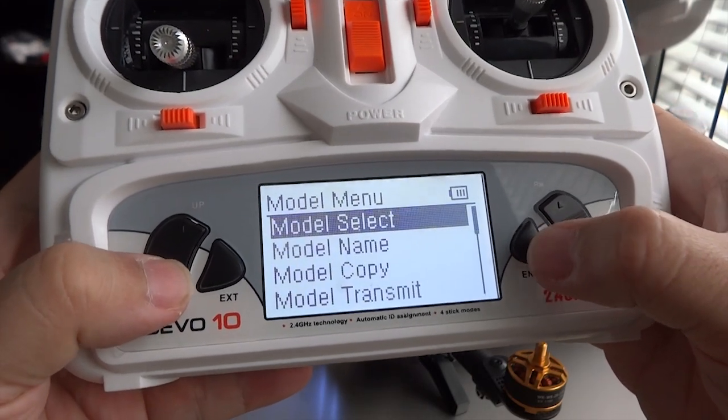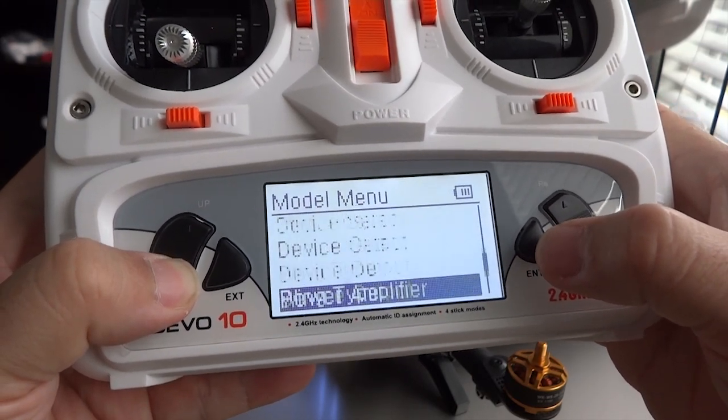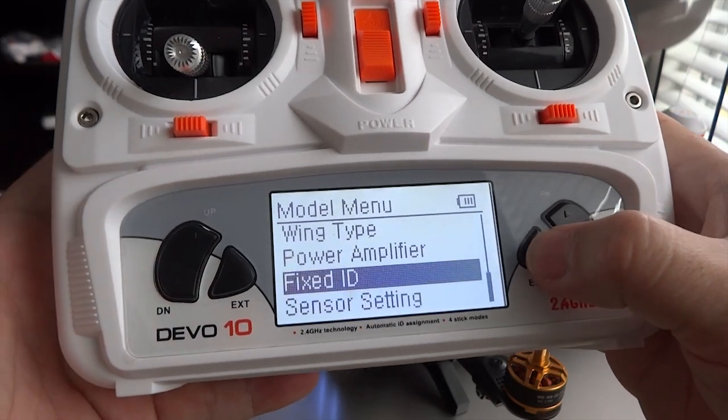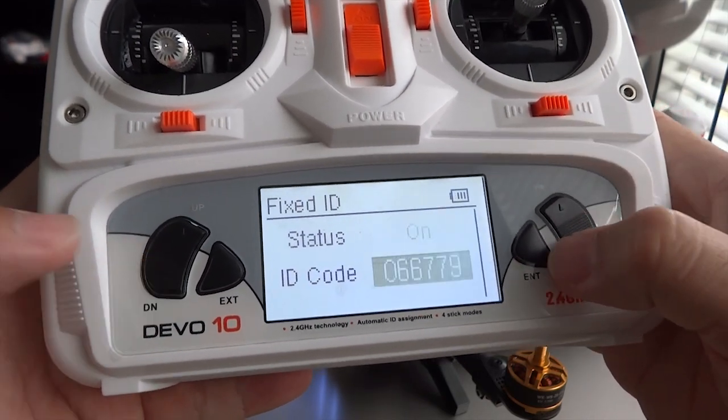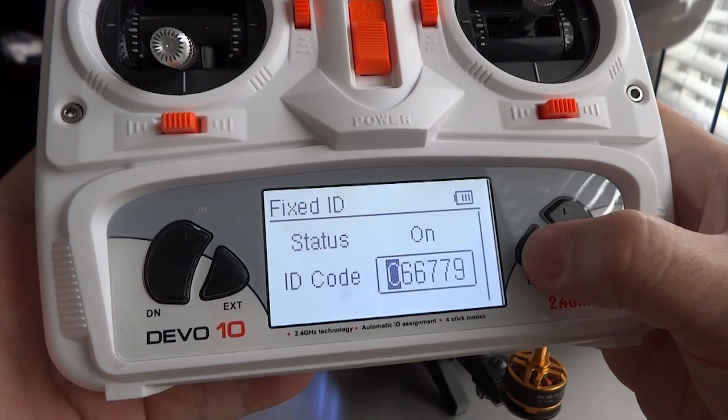Here I'm showing you how to set your fixed ID. My last tip for you, when you get a 320, the first thing you want to do is to bind it with a fixed ID.